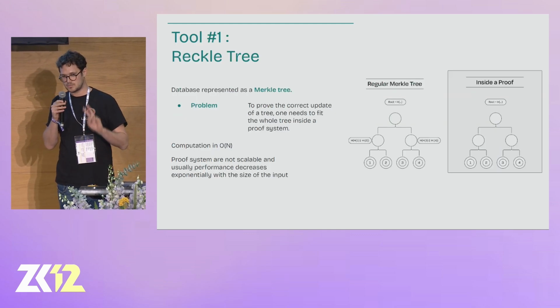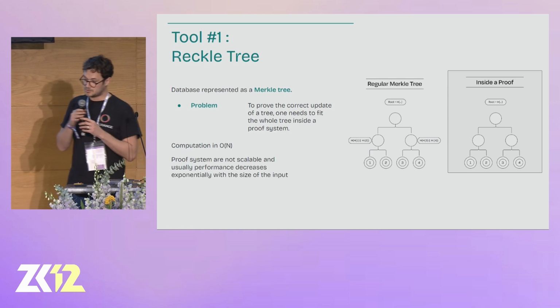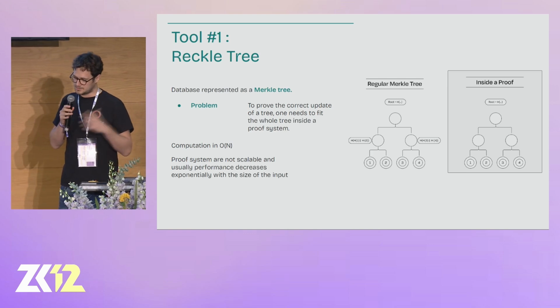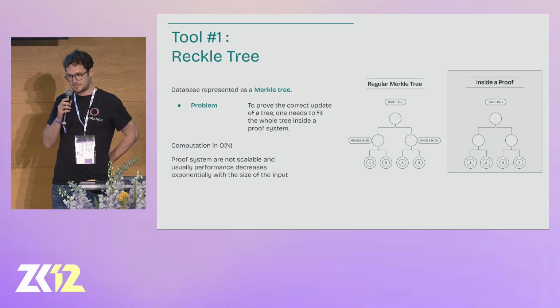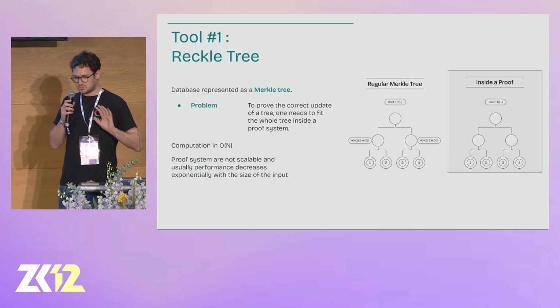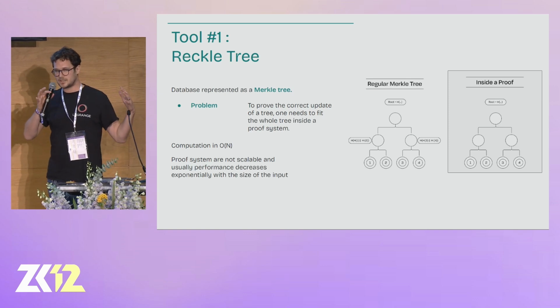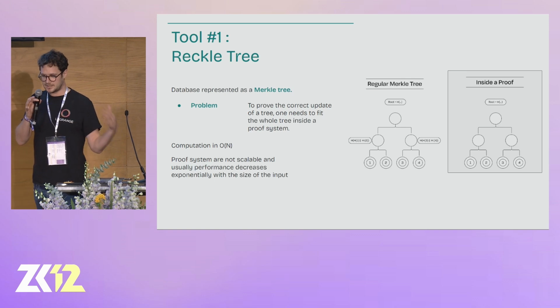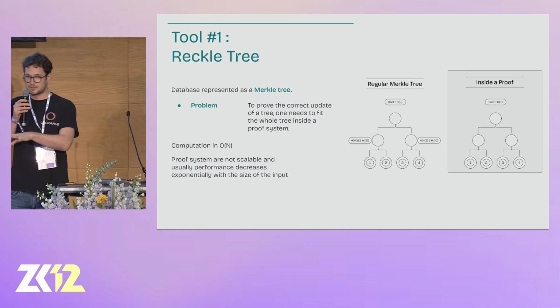So we need two major ingredients there. First, we need what we call record trees, which is a paper invented by the research team at Lagrange. So let's take the problem where we want to prove a membership proof for many leaves inside a tree. It could be a Merkle tree, it could be an MPT tree.